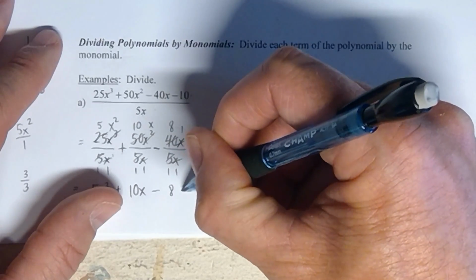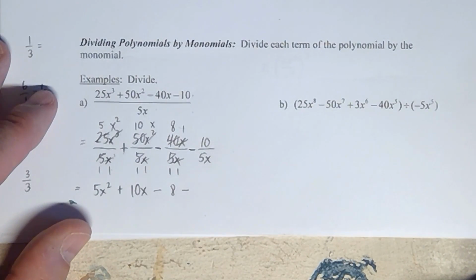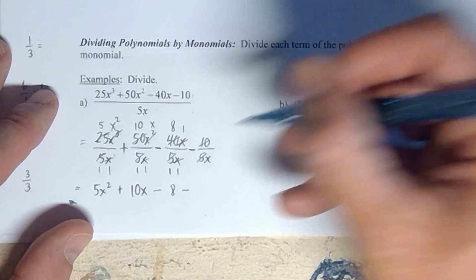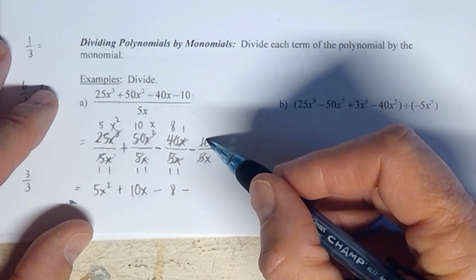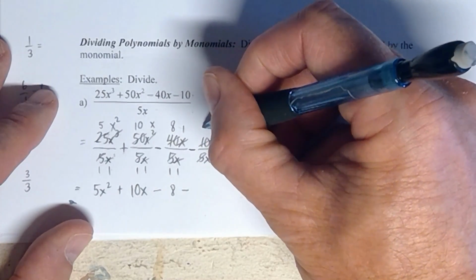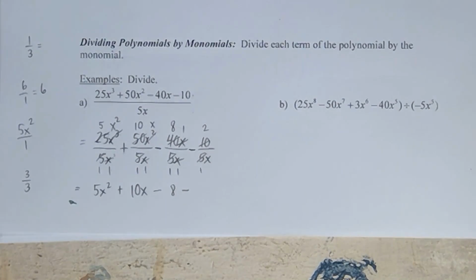Bring down that minus. Now here's where things get a little bit different. Okay. Once again, 10 and 5, you do the largest number that divides into both. 10 divided by 5 is 2. 5 divided by 5 is 1. But here's where it's different. The x does not have another x up above it. It's kind of like with combining like terms again.